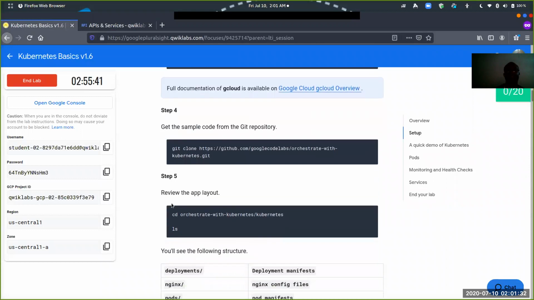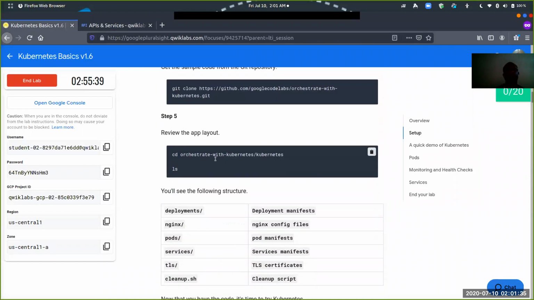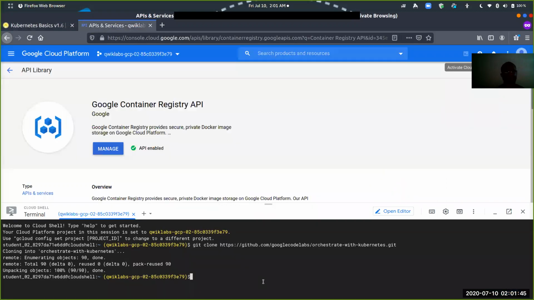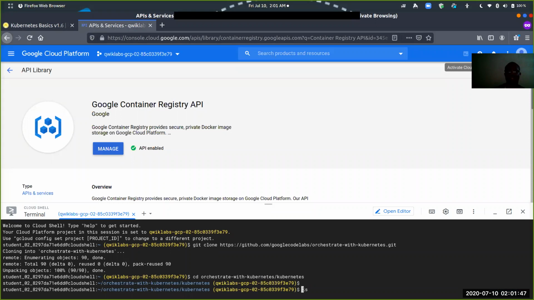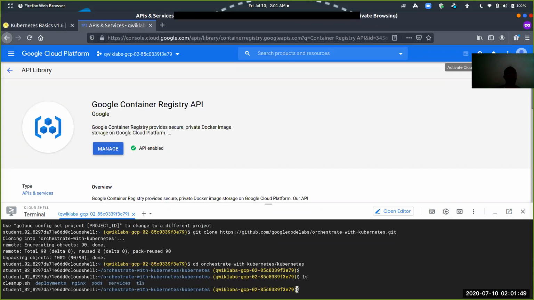And while that is cloning, we will change into that directory that we are cloning and then list its content. So let's click on this. Okay, so paste it in here and then hit enter to have the second command run.